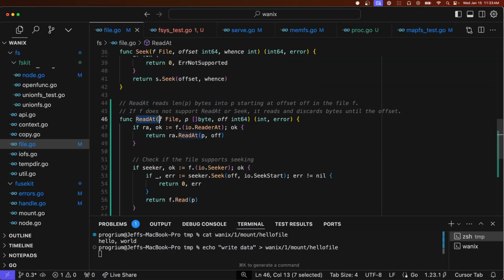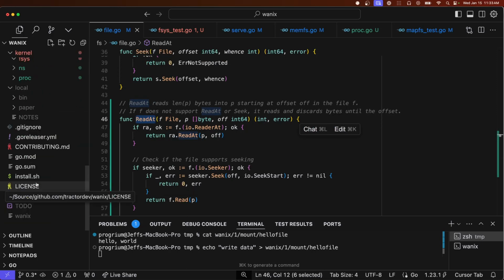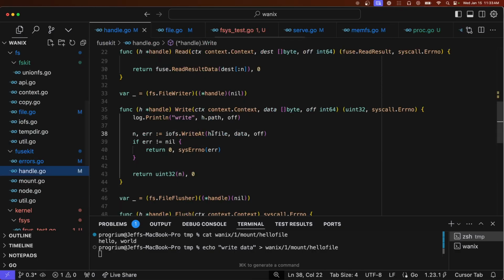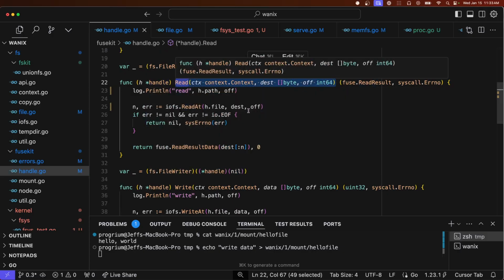For example, reader at is basically the interface for read. Normally you would expect read is usually just give me some bytes, and it'll use the internal file's offset or cursor to figure out where it's going to start reading those bytes, basically at the point where your last read finished.